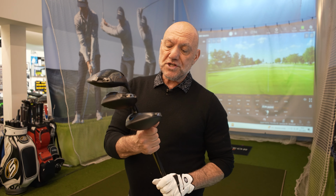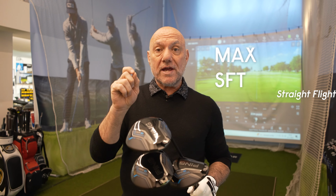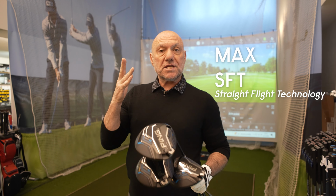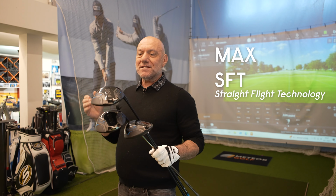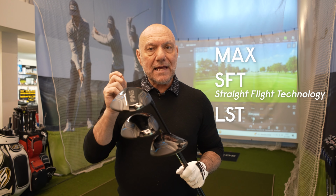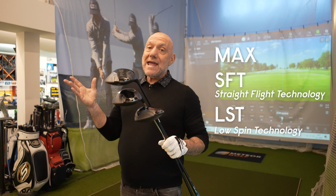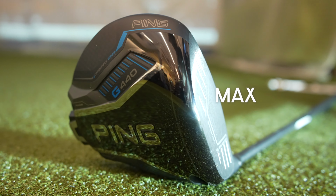They've got 3 drivers. You've got the Max, which is the general driver, which fits most people. Then they have the SFT, which is the straight flight technology, a driver with more draw bias, so it's an anti-slice driver for probably higher handicap golfers who slice the ball, who have too much fade. And then for better golfers, it's a slightly smaller head, the LST, which is the low spin technology.